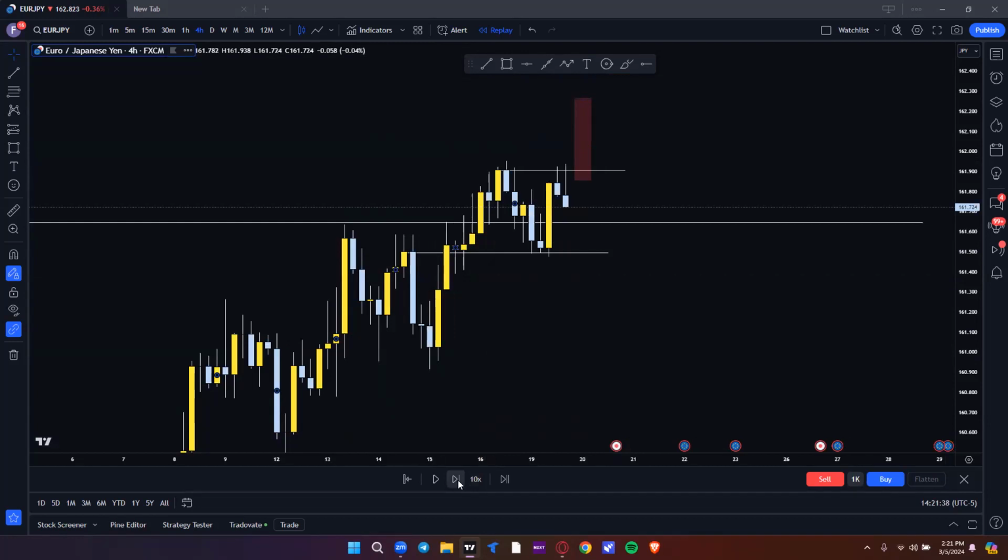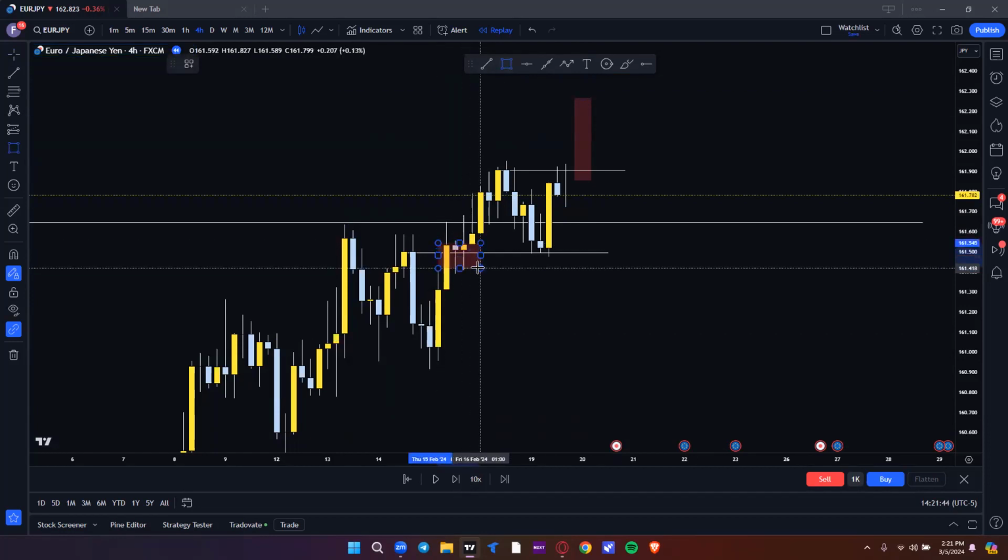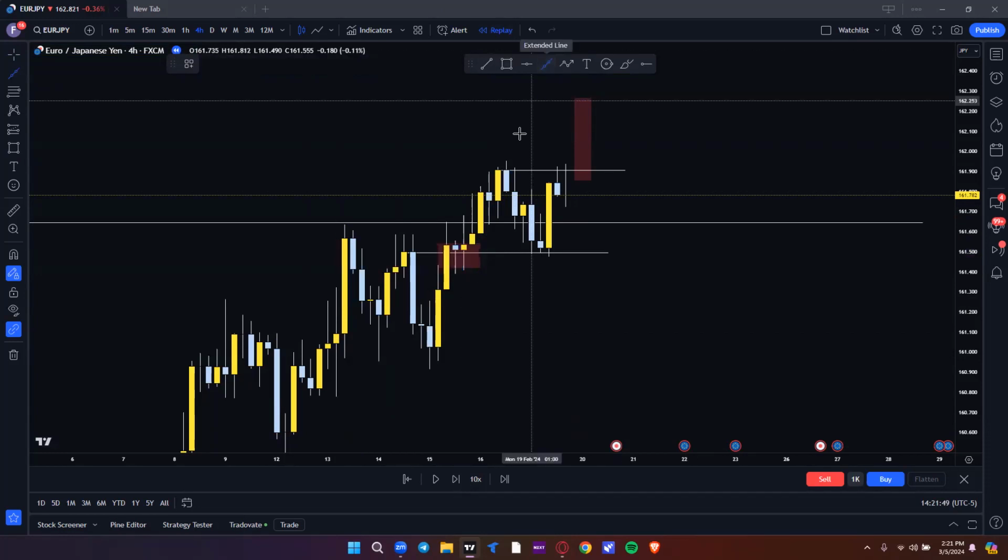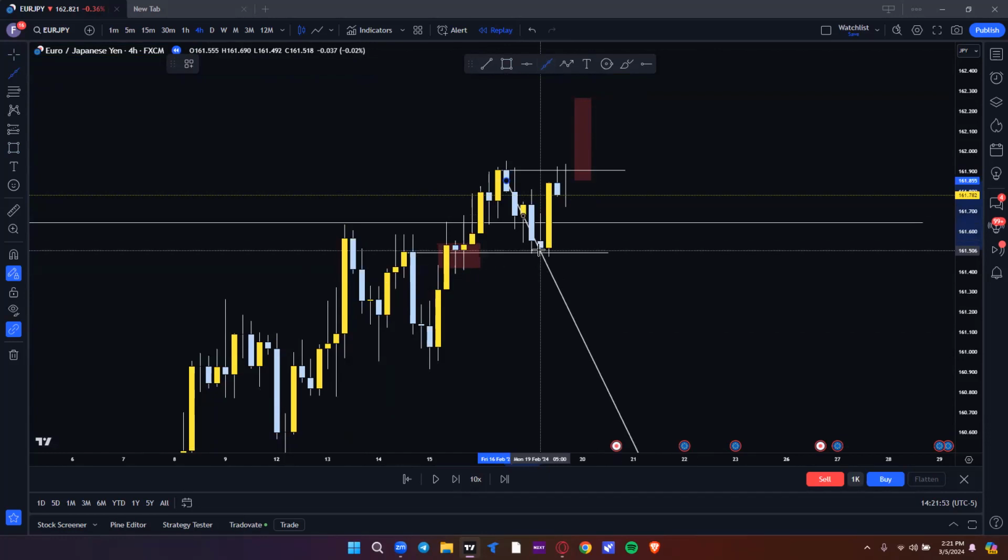And not unfortunate. I kind of like it because I'm not having to get this entry here and then buy up, and then already understanding that because we had some breakout, I have to sit through this retracement. I hate these retracements. Even though I'm in the right direction, I hate this stuff. And then this happens, bro, it's not fun, right?